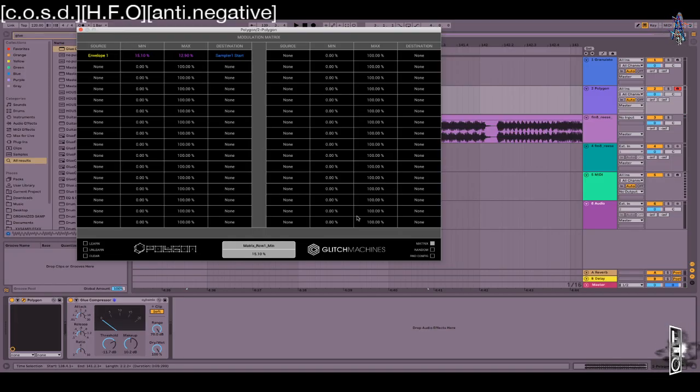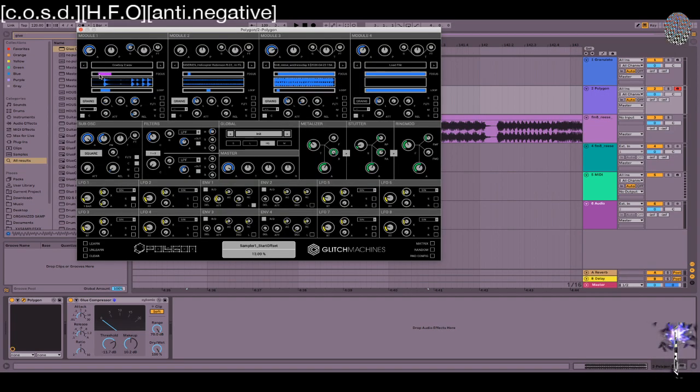What does percentage mean here? It means a percentage of where it is resting at. So this range in here is the percentage at which this will modulate. Even when you're highlighting it, you can see the modulation set.